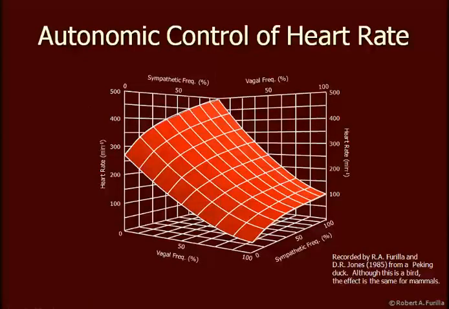And here I'm not going to explain much about this. This is another diagram from a paper in which we can see with minimum parasympathetic tone and maximum sympathetic tone, we reach our highest heart rates, and conversely with maximum vagal or parasympathetic activity and minimum sympathetic activity, we reach the lowest heart rate. And we can adjust the frequencies of both of these and generate this three-dimensional saddle curve. So you can look at this if you wish in greater detail by hitting pause.